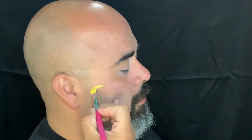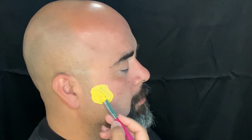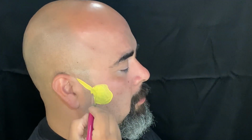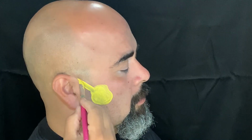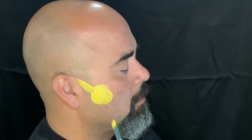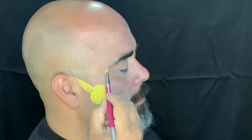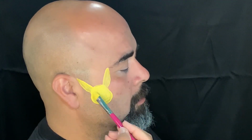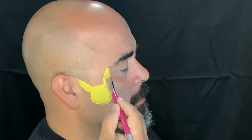I'm starting off with Superstar Yellow and a filbert brush. I'm going to go ahead and make Pikachu's head, the shape of his head. We're of course going to add ears. And the shape of his ears are very pointy at the top, at the end. And then of course it goes a little bit bigger towards the base of his head.